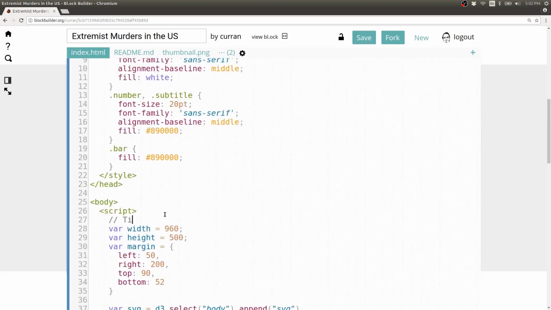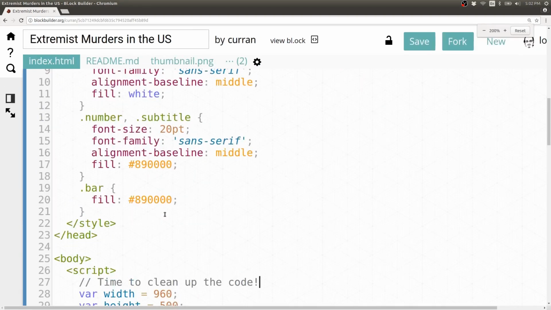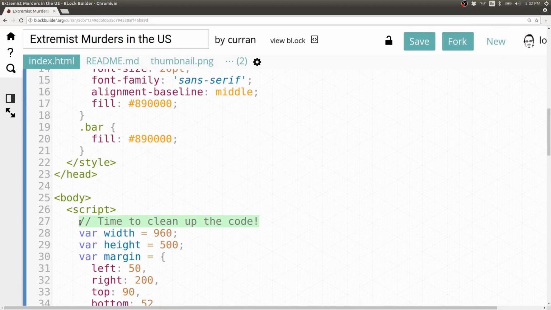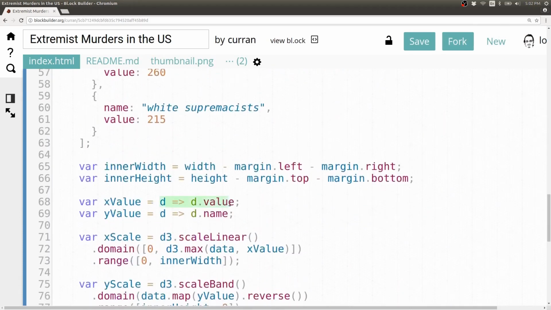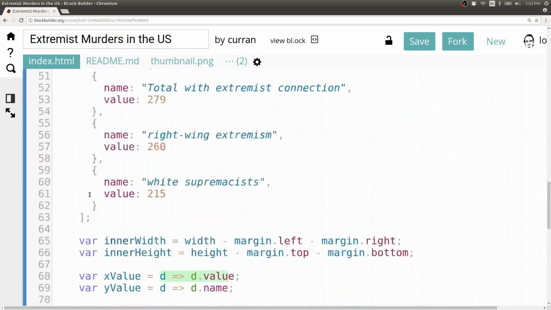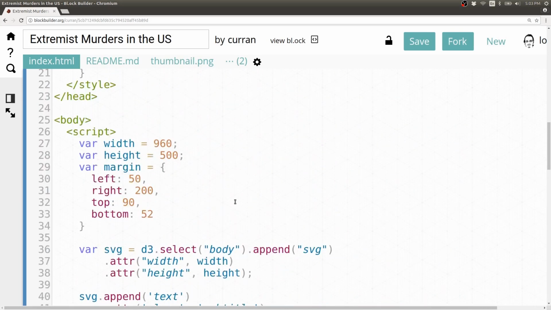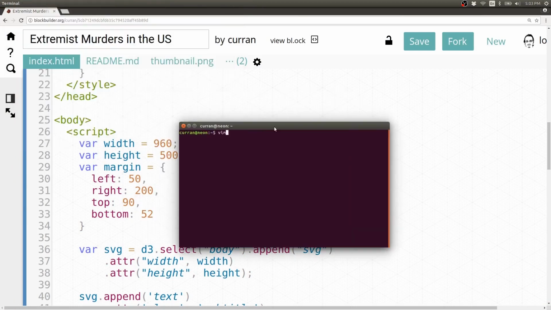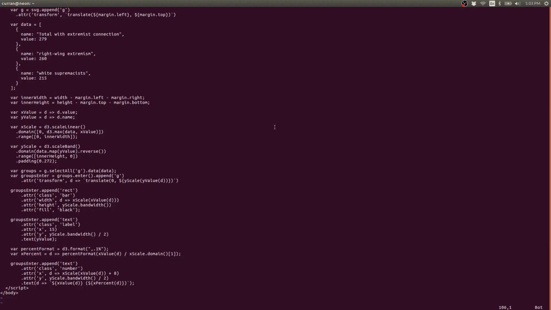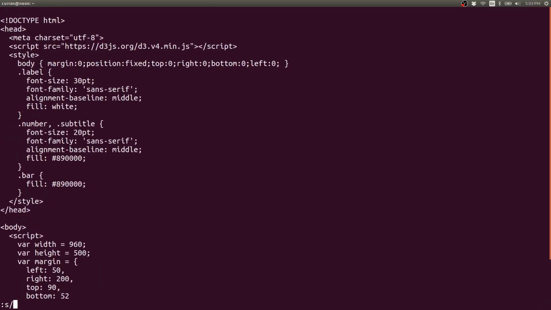All right, now it's time to clean up the code. We did things sort of in a rush. So what I want to do is standardize ES6, because we're using some ES6 features, like these arrow functions and the template literals, but we're using var too, which sort of goes against ES6 best practices of using const and let. I'm going to dive into my tool of choice here, which is Vim, so I can edit and, you know, do this stuff fast.